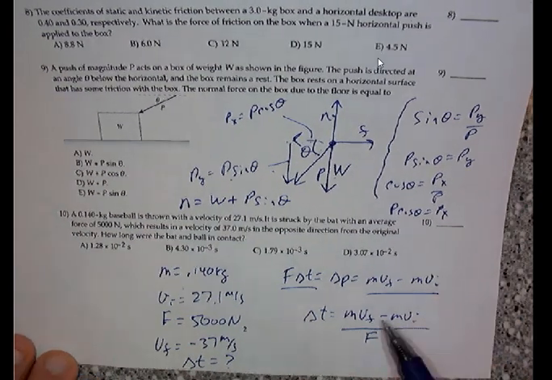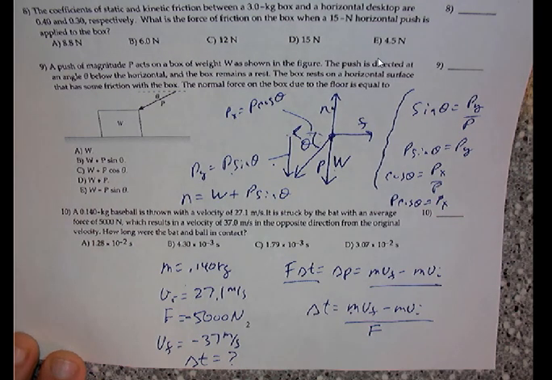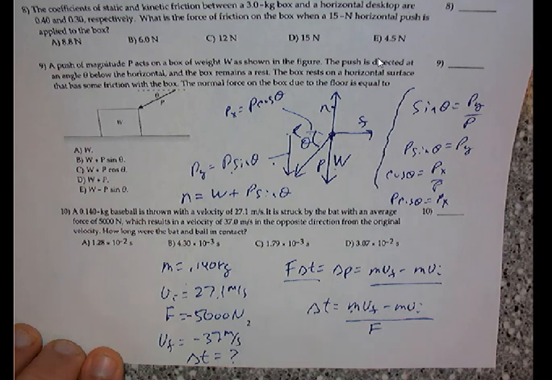So when you put the numbers in, this will be m, v final is negative, minus m, v initial. This time will come out negative unless you realize that this force really should be negative because it's in the opposite direction of the way the thing is moving. Okay, key thing is here though, if you're going to call this positive, this one's got to be negative. If you don't do that, you'll get the incorrect answer. Okay, so mass, velocity, force, time. Think of this impulse relationship.